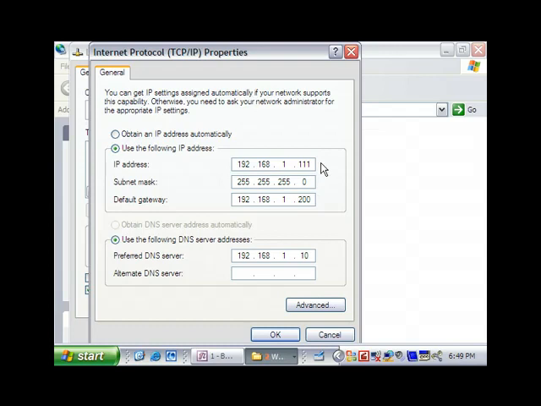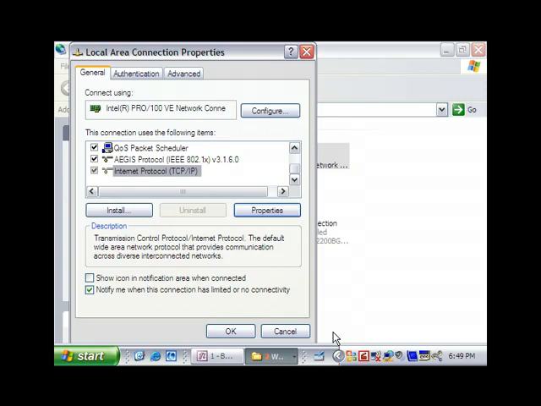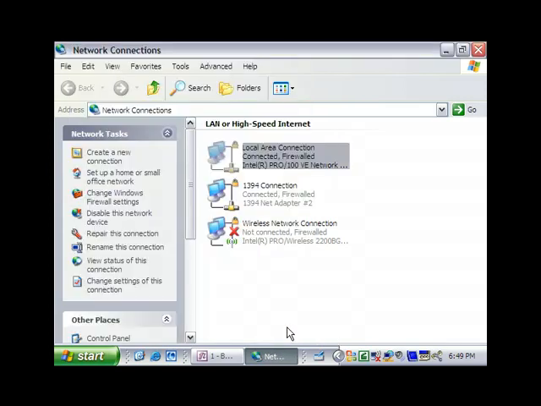Real simple here. And before we mention static and dynamic, because I have this bottom option selected here, this is a static IP address that I've put in statically, or manually, myself. If I wanted a dynamic IP address, one that I get from a DHCP server, I'd have to select this top option, obtain an IP address automatically. Now, there's no DHCP server present on this network, so this option would not work. So I can either just go back here or just click Cancel down below and it'll set up my original settings. I'm just going to go ahead and cancel this out so we don't save these blank settings that we have now, and I'm going to cancel all the way out here.